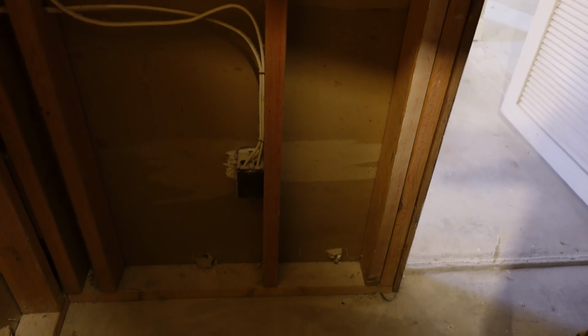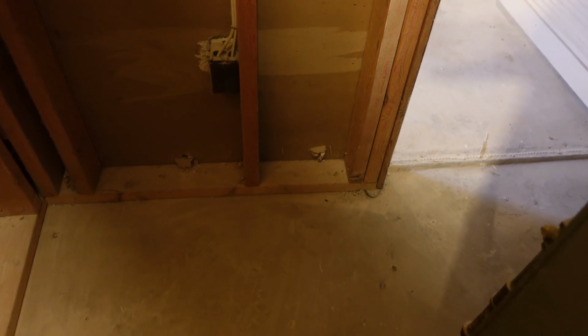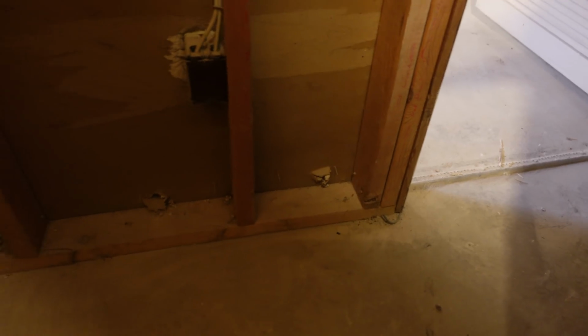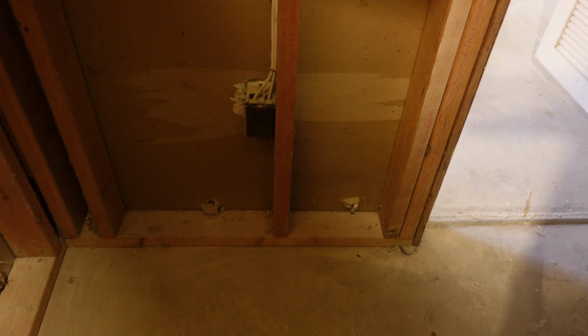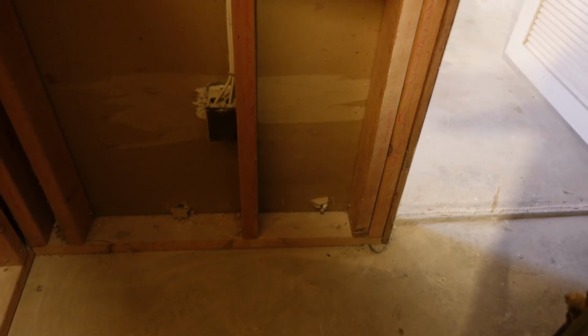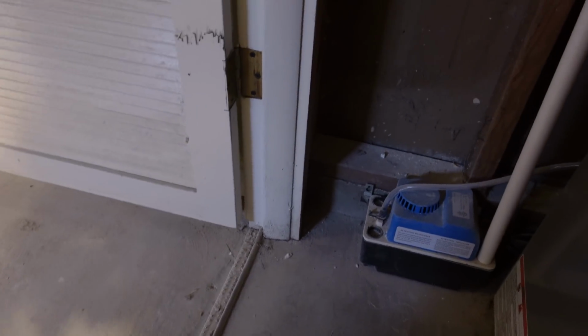So this is a really good place to check and see, hey, is there any signs of water damage, any mold growing? And you can see it looks really clear. You can see right there, that's where we drilled holes. And if you see holes drilled in the bottom of sheetrock, like underneath the trim, there's a good chance it had flooded and they drilled those holes to try and dry things out. Right there, it almost looks like mold. It's cobwebs. So pretty good there.